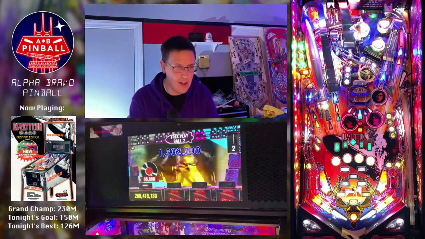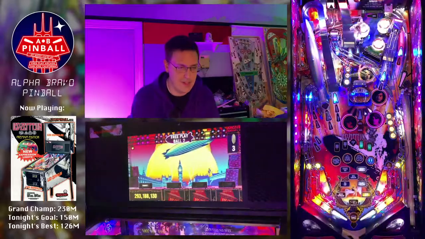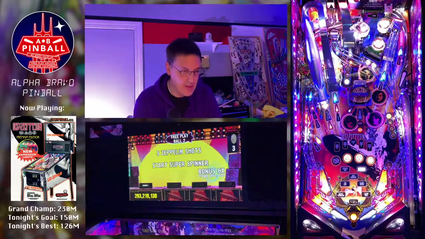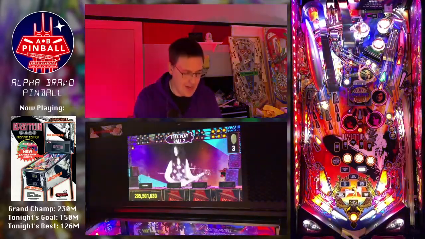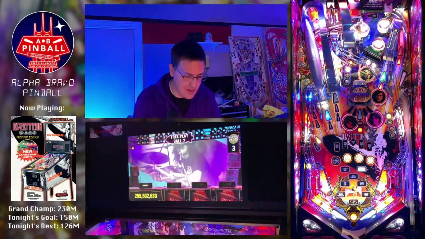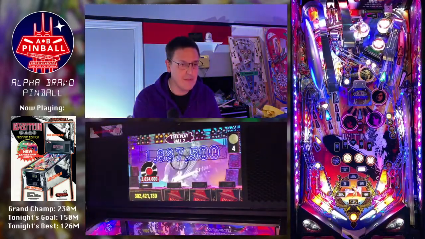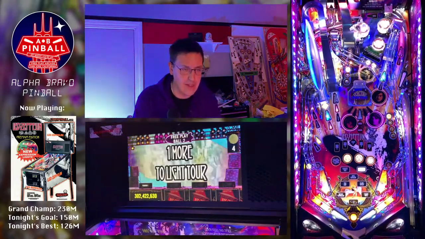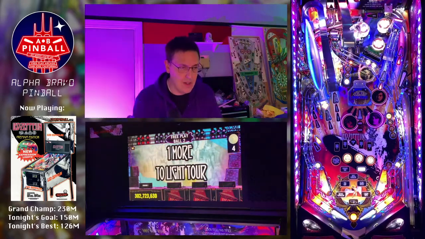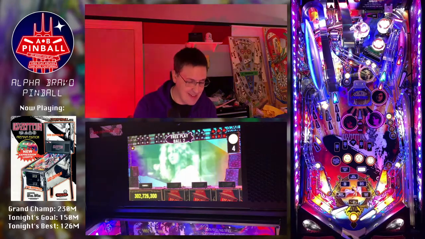Bunch of blue arrows now. There's a side ramp. Oh yeah, the song arrows are worth quite a bit now too, even not multiplied. All right, qualify the next tour. Combo City this game.